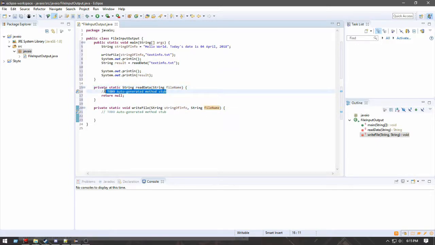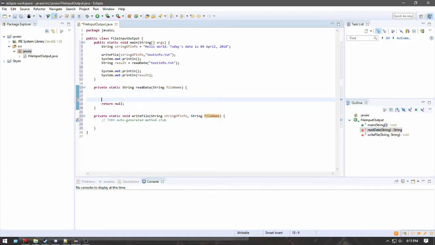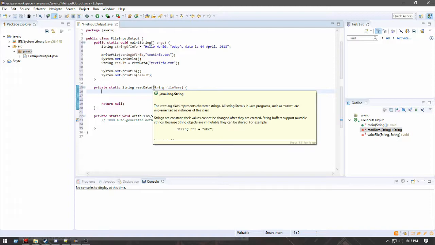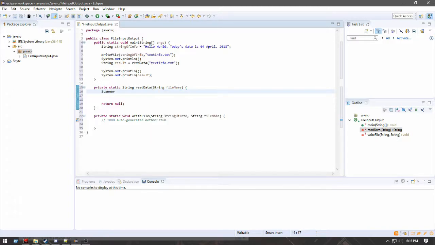Alright, within the reading, we're going to, of course, want to have a scanner object so that we can read the text file. So we'll call it scanner. And we'll create a file object before then.